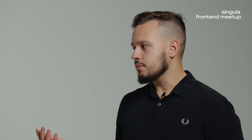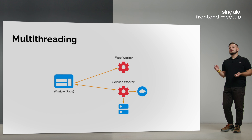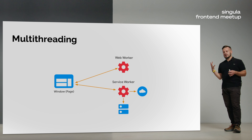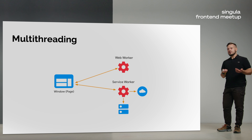When you speak about backend, you also speak about multithreading. But as you all know, JavaScript is single-threaded — it runs on an event loop. How do we get more threads? With a built-in technology called web workers. You also have service workers and push workers, but we'll talk about those later. A web worker is an entity that the browser gives separate resources — I think it's a separate process. You can delegate heavy work to the worker, like computing the Pi number, and the web worker can return the result via post message for use in your main UI thread.